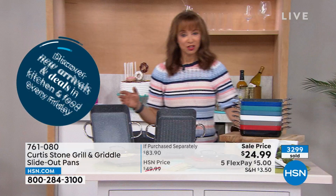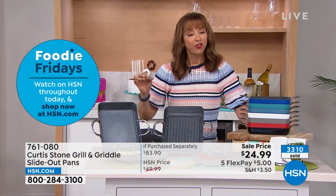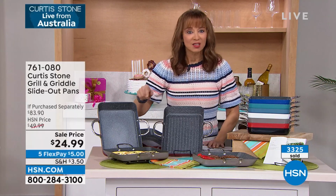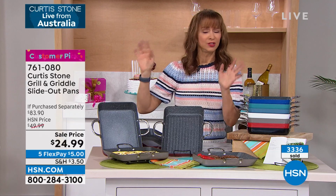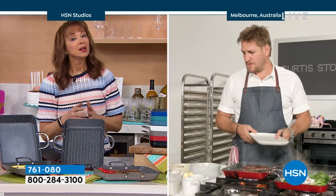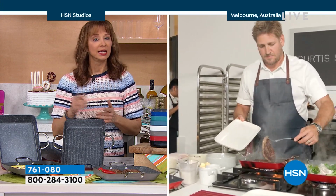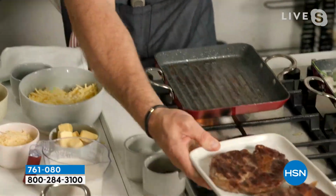If you are new to HSN, Chef is not only our #1 brand, with over 4 million of his pans out there, you have to try this cookware. And if you were to try anything, make it this pan. You could do little grilled flatbreads, frittatas, ribs, burgers, anything in this. Chef, as you are demonstrating this, it's the Durapan coating in addition to the better than a buy one, get one price that makes this such a great offer, isn't it?